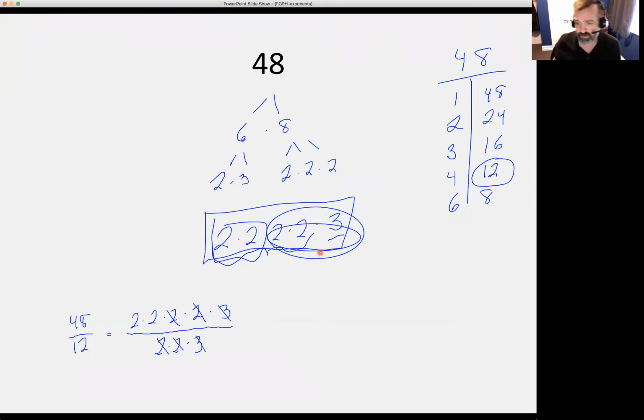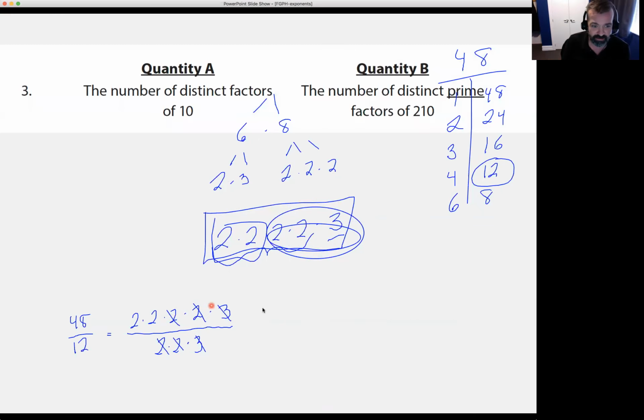So all the questions: is 12 part of 48, is it a piece of 48? That's a great question, Vanessa. All right, so if it's a part of 48, if you can use the ingredients of a 48 to make a 12, well then 12 is a factor of 48. 8 is a factor of 48. It divides, it goes into.